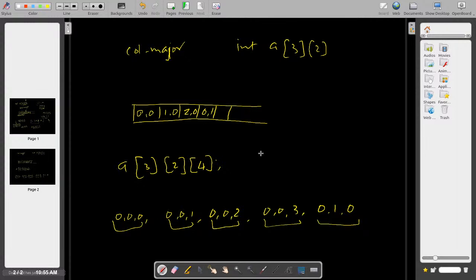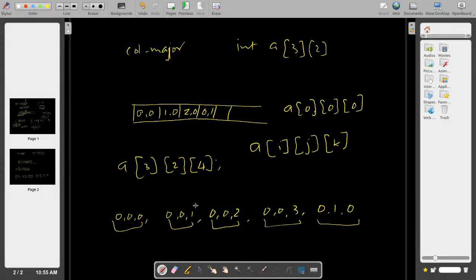And then essentially with respect to this, if I want to access memory location A[i][j][k], then how far will it be from the first element being 0 0 0?